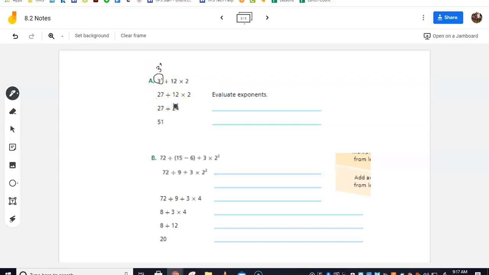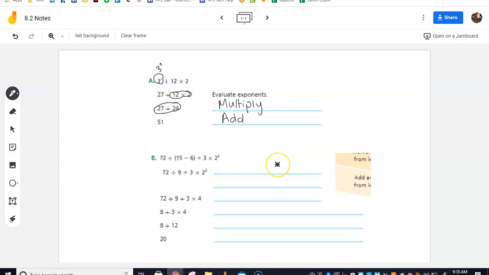Their next step is multiplication and division. If I look at this, there is multiplication and division. I'm going to circle what I'm doing. So I'm going to multiply next. So right here, I'm going to write multiply. The last thing we have left is adding, and I'm going to circle what we're going to do, and I expect you to be circling what you're going to do. So that's all I did on that one.